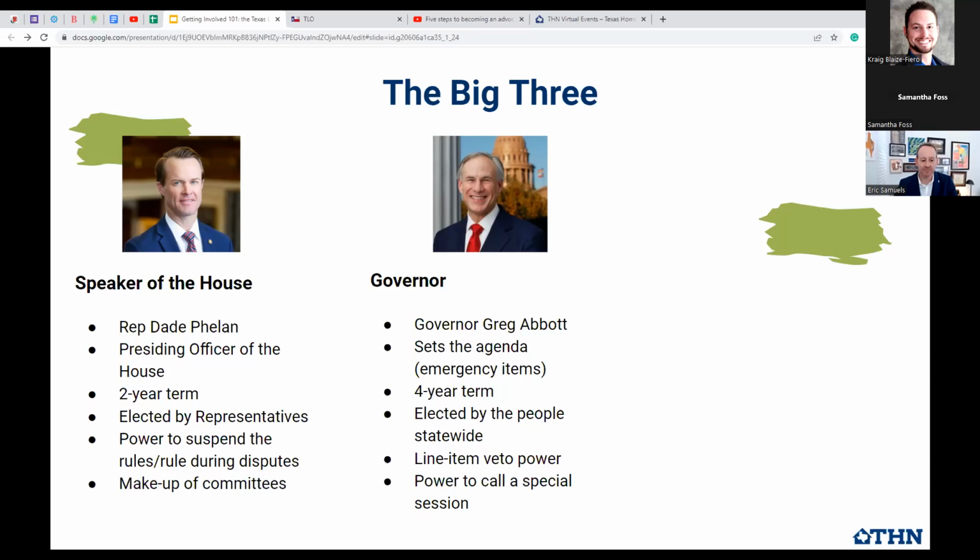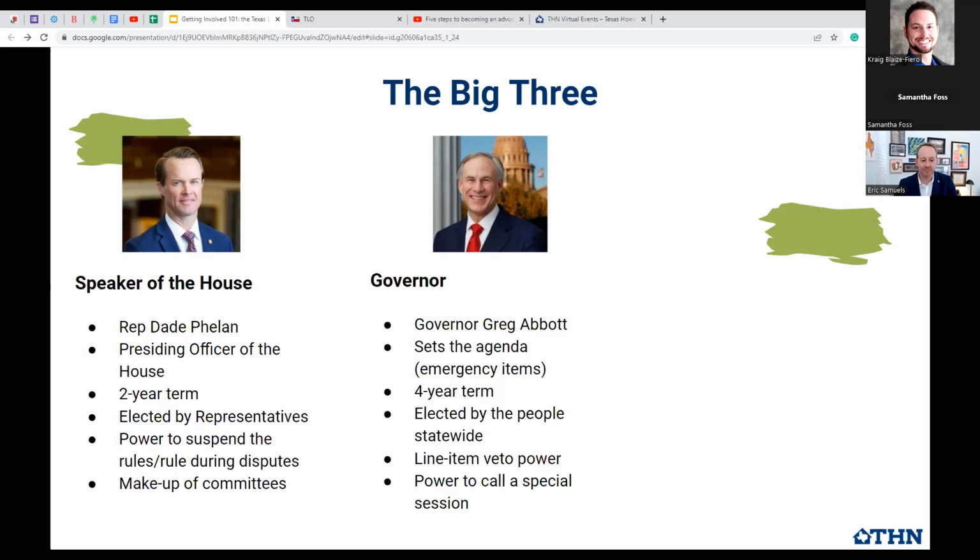He also determines the makeup of committees, which is also really important because committee chairs determine what bills go to committee, and which ones stall and never get heard in committee or never get voted out of committee. So being able to choose the committee chairs is a really strong power, and is really important to seeing what bills can go through the process.